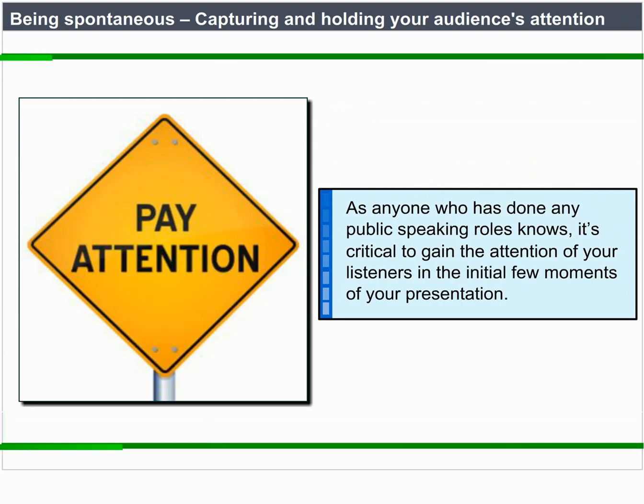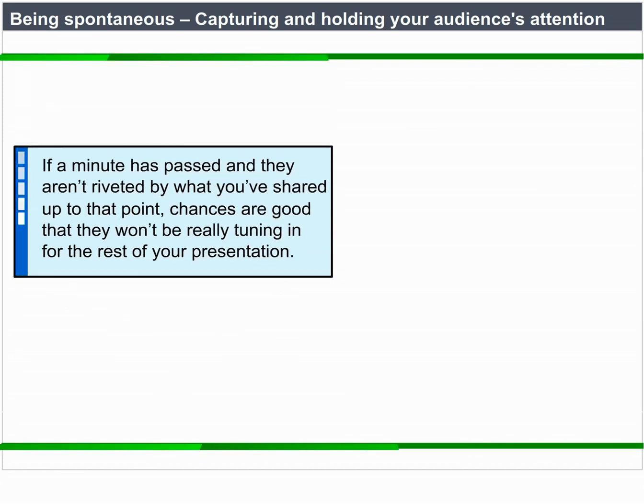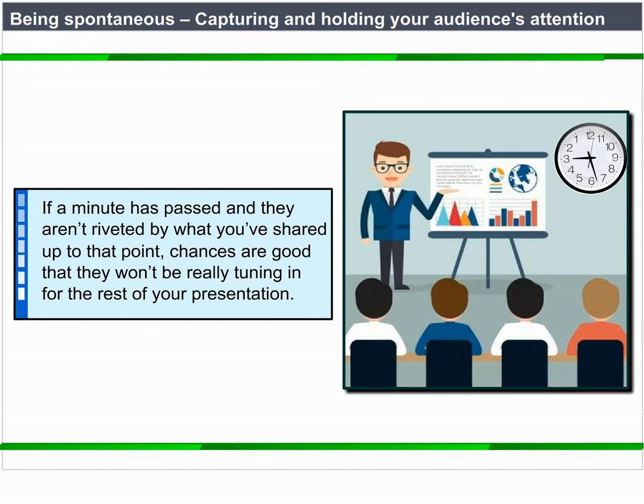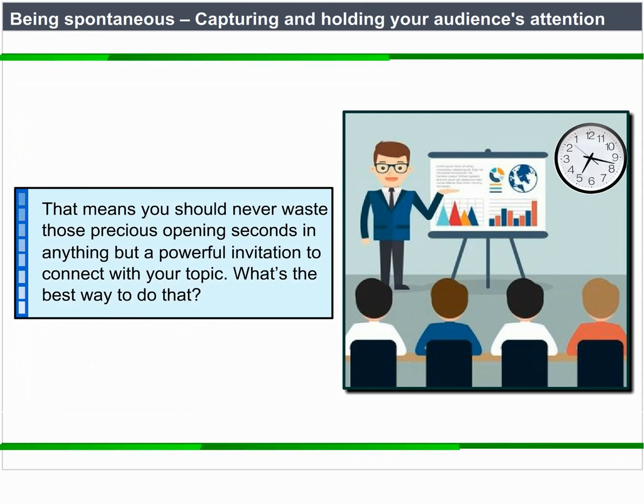As anyone who's done any public speaking roles knows, it's critical to gain the attention of your listeners in the initial few moments of your presentation. If a minute has passed and they aren't riveted by what you have shared up to that point, chances are good that they won't be really tuning in for the rest of your presentation. That means you should never waste those precious opening seconds in anything but a powerful invitation to connect with your topic. What's the best way to do that?